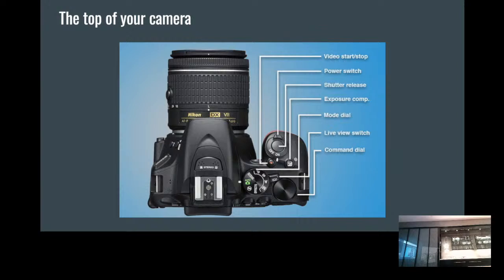The mode dial. I like to look at the mode dial as the driving force of your car or of your camera. Think about it this way, that if you're driving, you use your gear shift to switch you between park, neutral, and drive. The same thing can be said for your mode dial, where you're now dictating if you're in manual or automatic or shutter priority, aperture priority, that sort of thing.